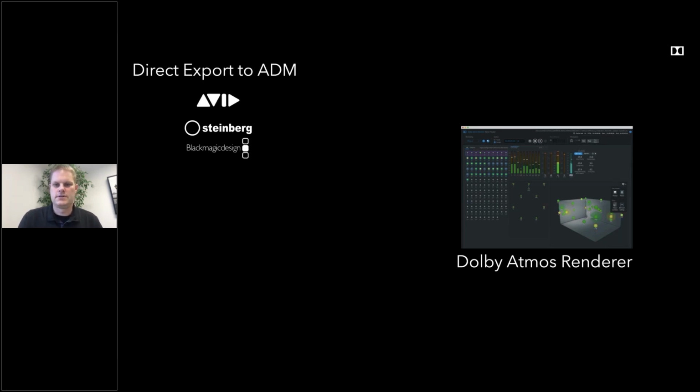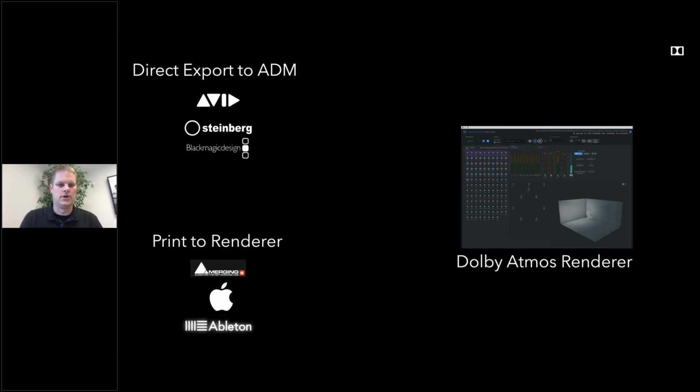Over the course of the last couple of years, the manufacturers that have been deeply integrating Dolby Atmos for a number of years started to smooth this workflow for their users. A number of them set up a direct export to ADM. Instead of needing to print in real time down into the renderer, that allows you to export the ADM from your timeline. It will take all of the metadata and all of the audio. You define how this is going to be created, and then print that out.